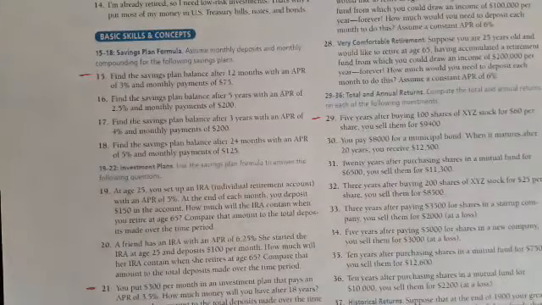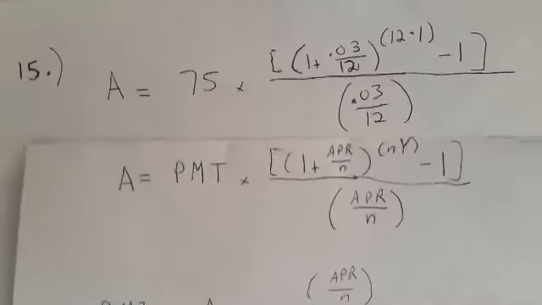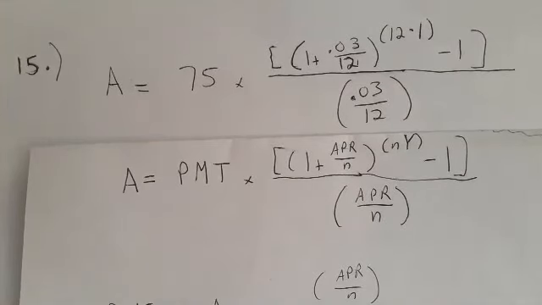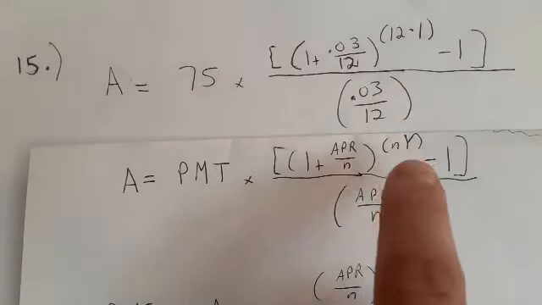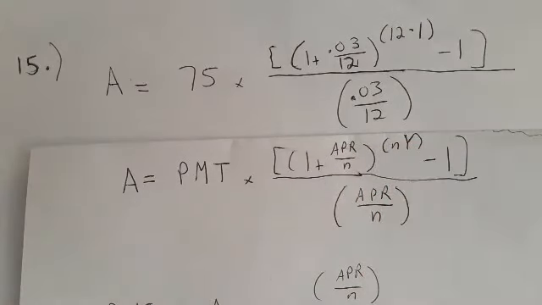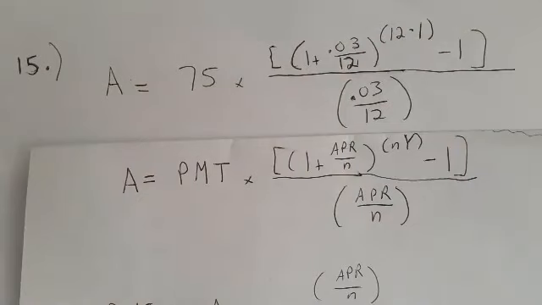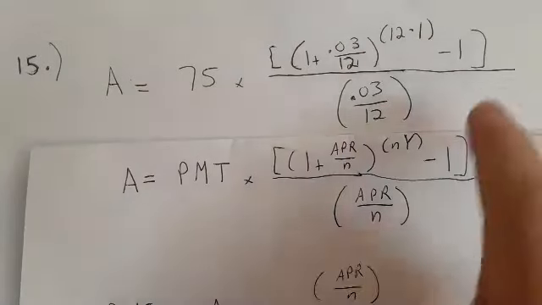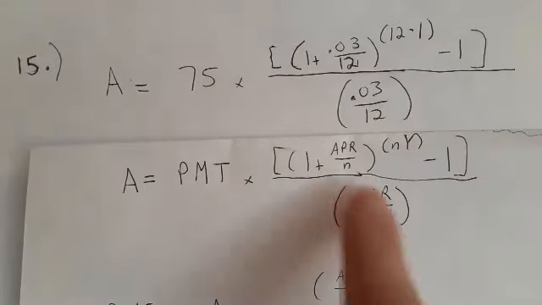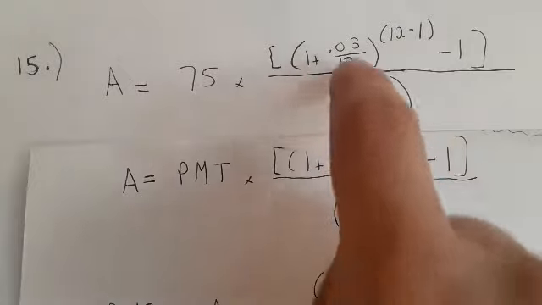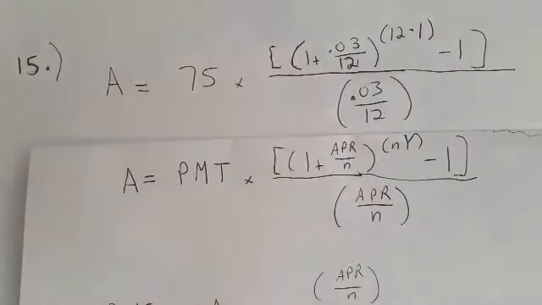Yeah. I'll give it with the numbers plugged in, so you can compare them side by side. Our payment was 75. We do 1 plus our APR, which is 0.03, divided by 12. My N is 12. My Y is just 1 year. The next thing I'm going to do is, this is 12 times 1, so I'm just going to say 12 up here. I think that's what you're asking, so that's exactly where I'm going with that. Then minus 1. And I'm hoping you notice this looks like APR over N. That looks like APR over N. Some things you should see repeating in your formula.